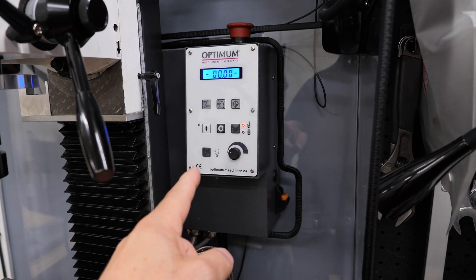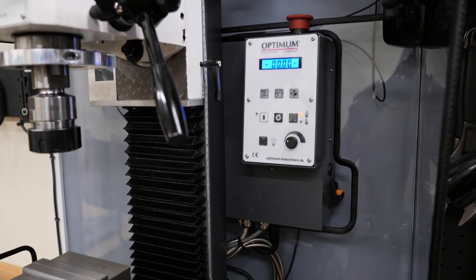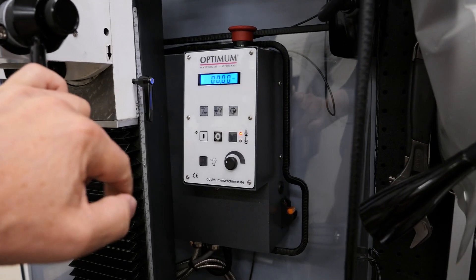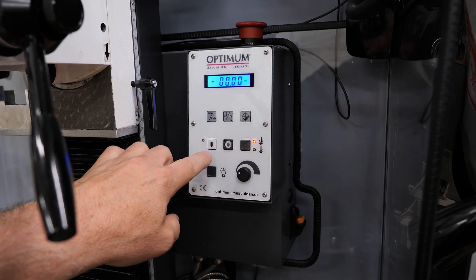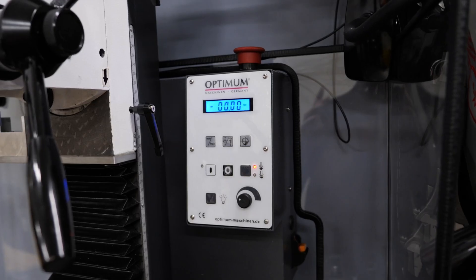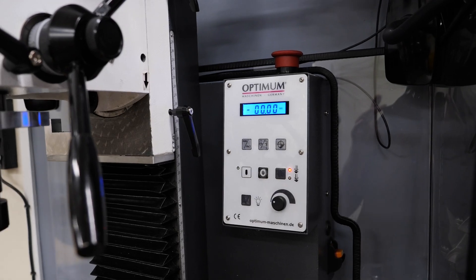I don't think that's good for safety, and it's not good for the general operation of the mill. The other part of it was that I wanted to improve the longevity of this panel. If you've had something old with a membrane panel like this, you know what happens to the buttons if you keep operating them. Eventually they'll split, they'll get an impression of the switch underneath on them — they just don't last that well. And I don't fancy my chances of getting a replacement panel like this in 10 years or so.